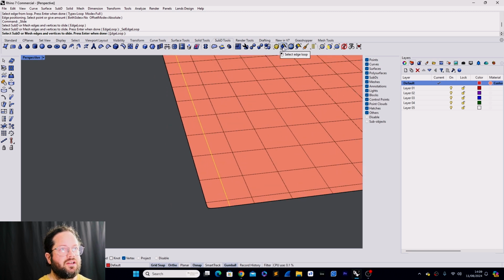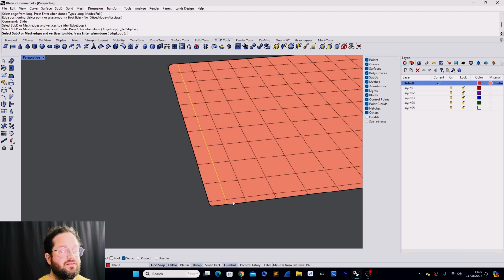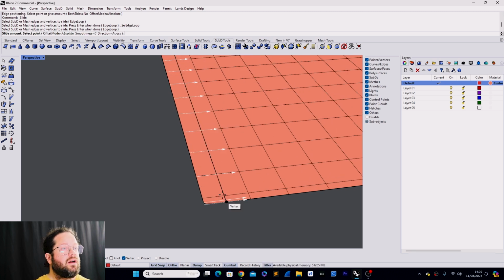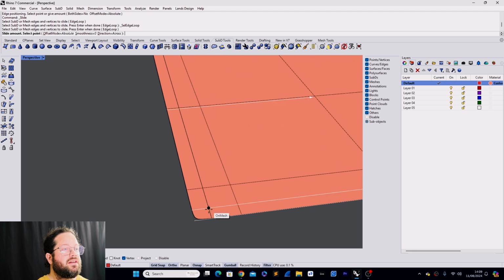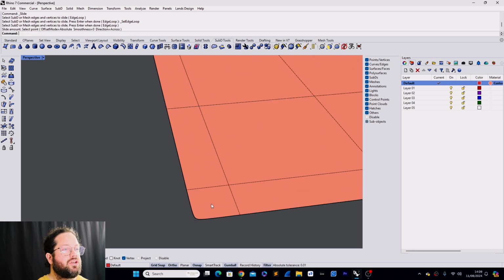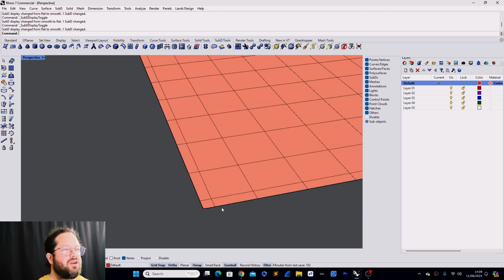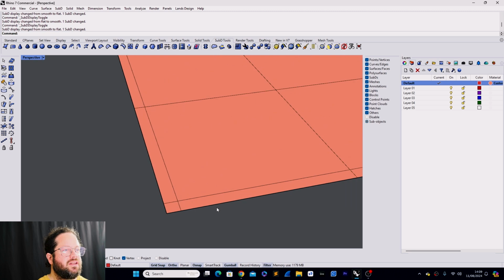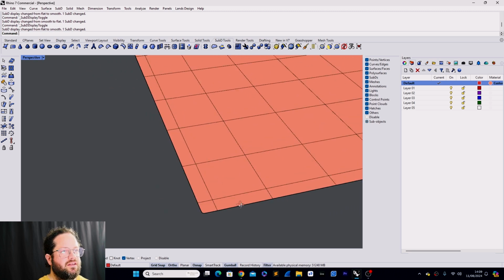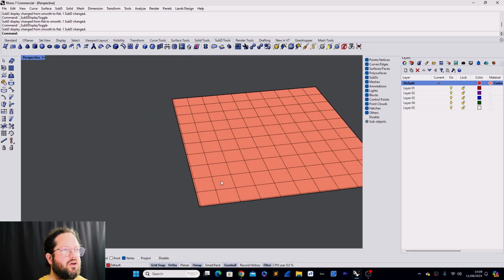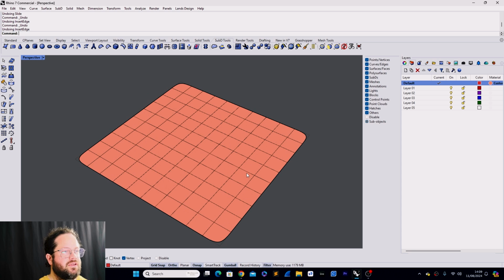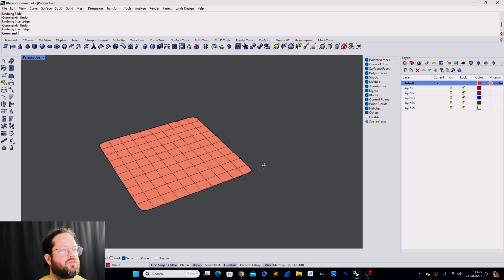So this is the selection to select the edge loop, which basically selects something like a chain. I could say yes here and then push it here. Now you can already see there's a bit of a difference between the flat display and the smooth display. It pushes further out. So that's something to figure out over time.